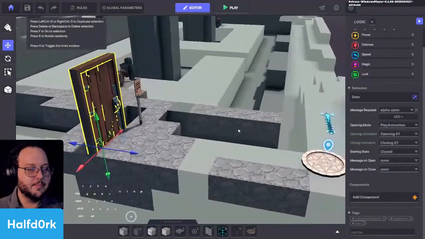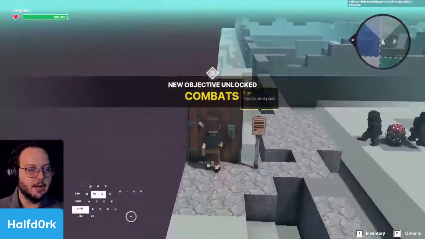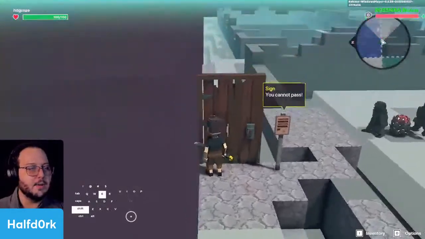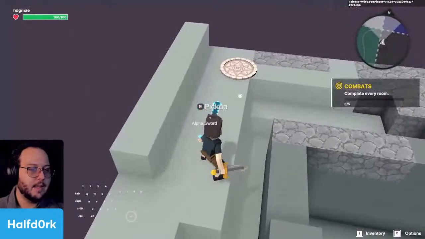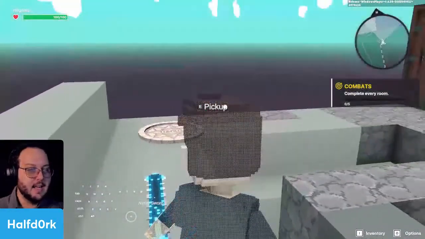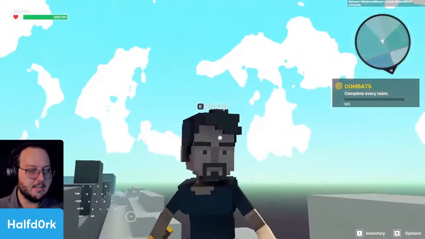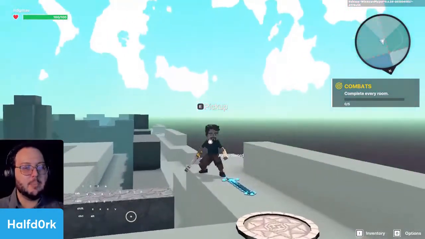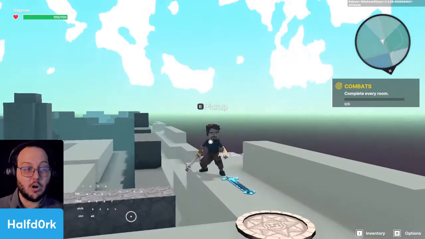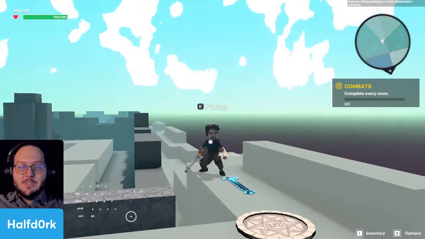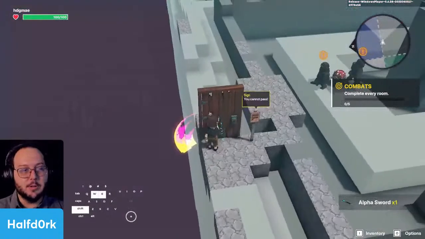So at this time, everything's set up. Let's just test it, see if anything's broken. So I'll try to open the door. The sign says you cannot pass. I'm going to walk up to the sword, and when I get at the right angle, we can see the way equipment works, and we can even see the center, this white dot, that represents the default avatar, basically as if a character were holding the sword. So you mean like T-posing, you know? But we can pick up the sword, and now if I approach the door, it won't open.